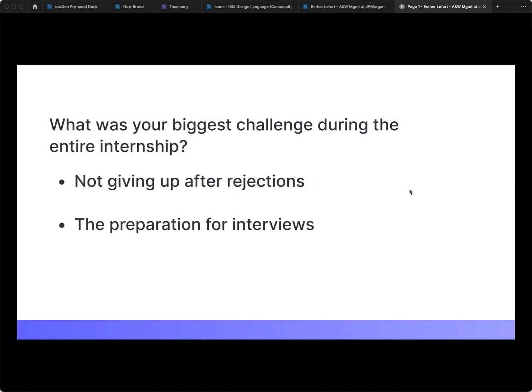Which is super important. But what was the biggest challenge during the entire internship, whether it's from the application process all the way up to the end, what were the biggest challenges that you faced, you think? I think the biggest challenge was trying to find out what you want to do and where you want to be. I know for me, I deferred my master's, so I was still deciding whether I wanted to go back. I know so many people in graduate schemes who didn't have headcount in their teams, so they had to find another role within other departments. However, the firm does help so much. Once they have you in, you're kind of sure to have a job. The only thing is that you're not sure to have a job where you want.